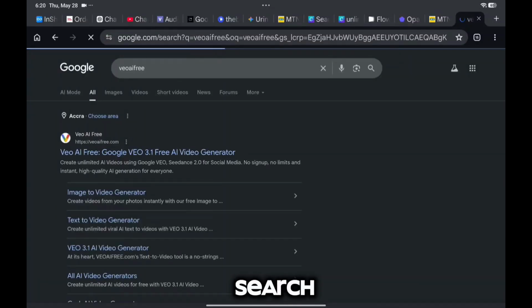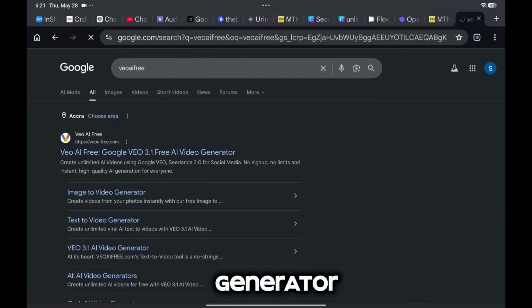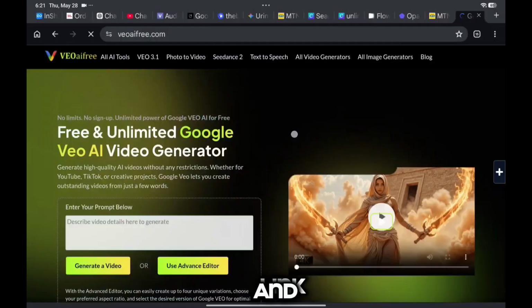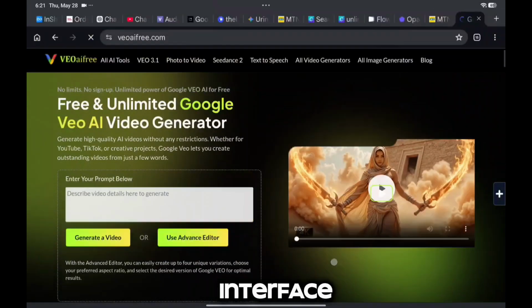Then hit Search. You'll now see the first result, Veo 3.1 Free AI Video Generator. Click on that first link and it will take you to this interface.